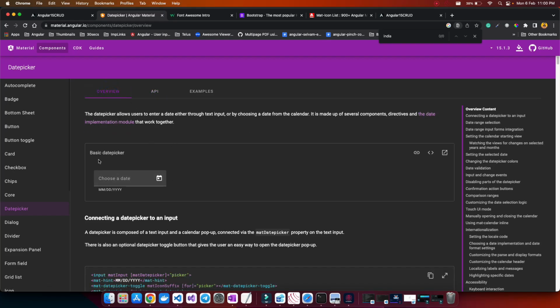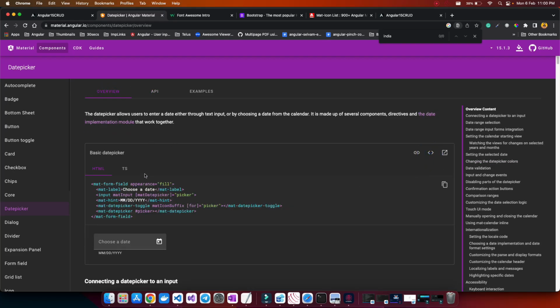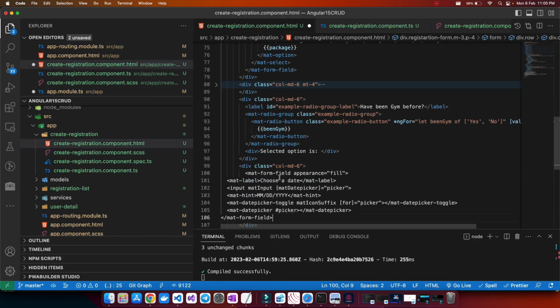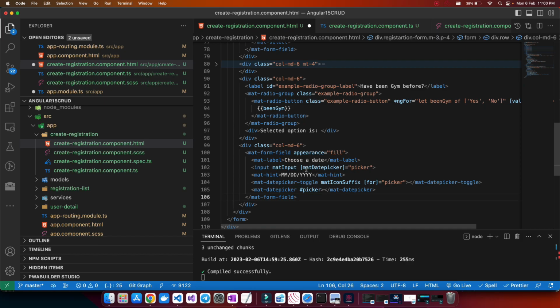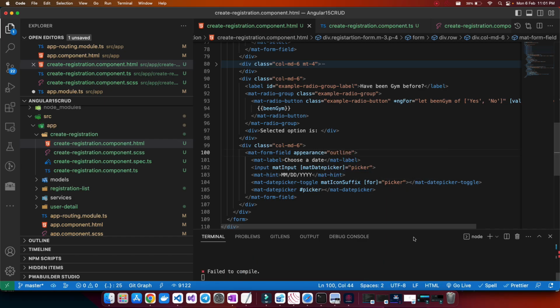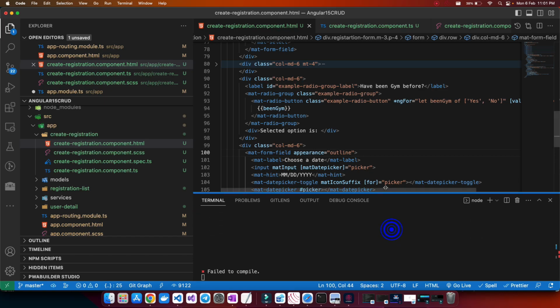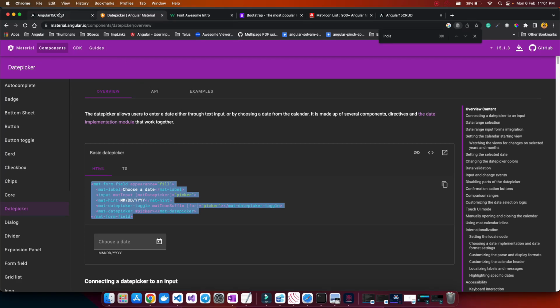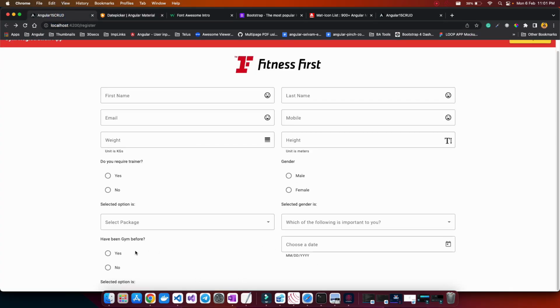Now let's go to the overview and we can use this basic date picker. So let's see in the code, and you can directly copy this mat form field, and now let's go to your create registration.html and paste it here. Okay, so you can just click choose date, and this appearance should again be outline. Okay, this is the date picker, toggle picker. Let's save and check how it looks. As I can see, it is throwing an error because I haven't saved the changes, saved the module, so that's why. Let's save all the changes, and now there is no error, and you can see how it looks. Can you see? Now we have this choose option, and here we can choose the date.